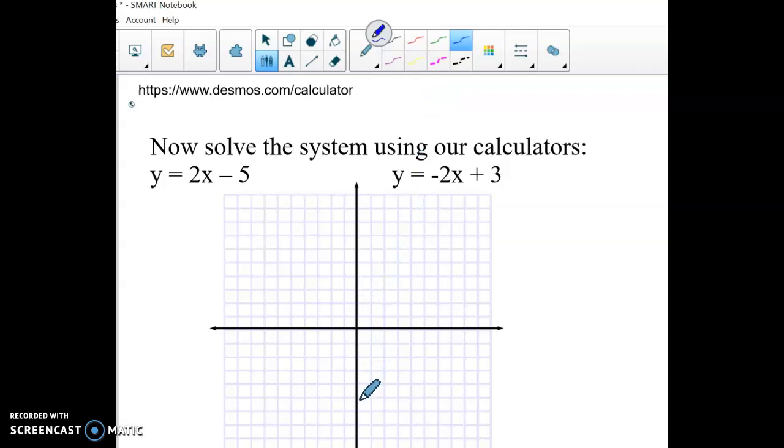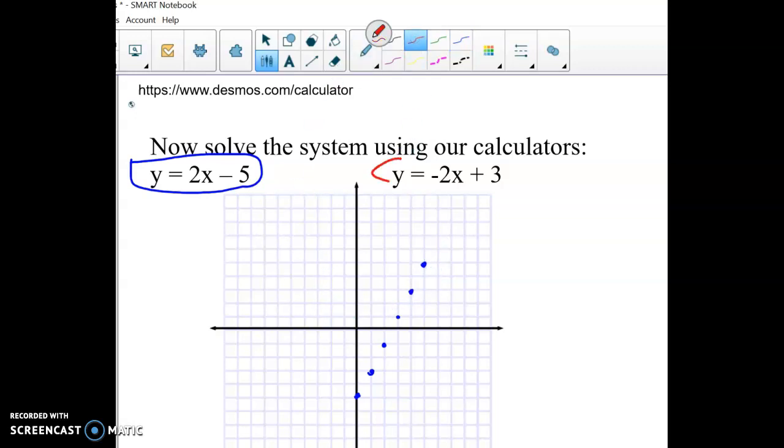Okay, so the tricky part is we have to draw these very precisely. If I graph this one first, starting at -5 and with a slope of 2, I'm going to make a lot of dots because I have to find where they cross. So my lines need to be really, really neat. Okay, so there's the blue line.